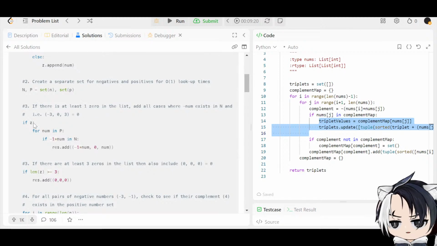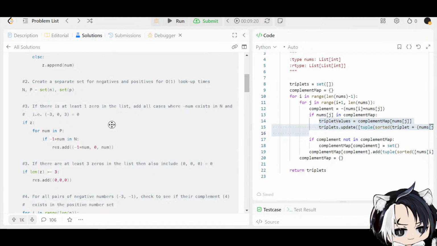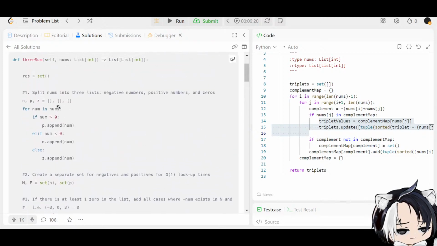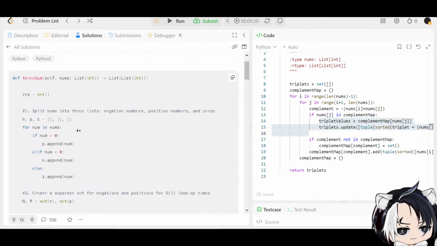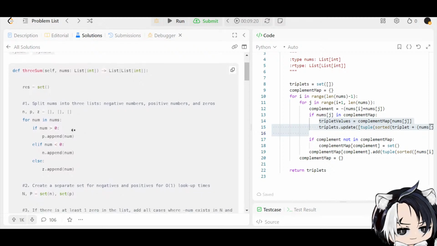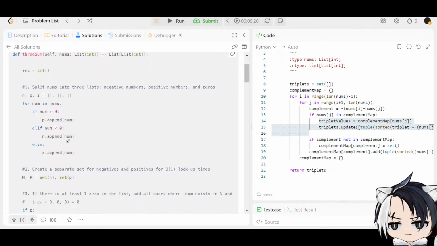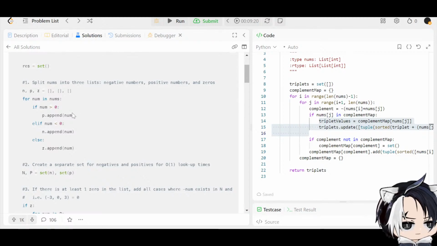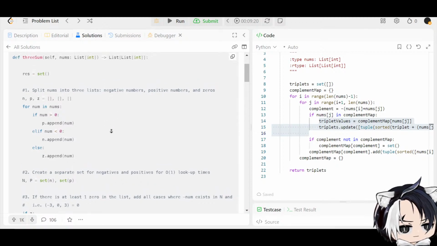They're also using sets. P and N, and P, why? Negative numbers, positive numbers, and zeros. Okay. That might make it better.